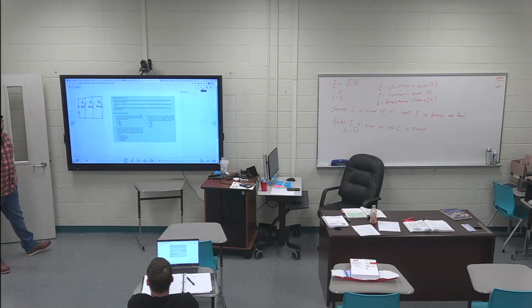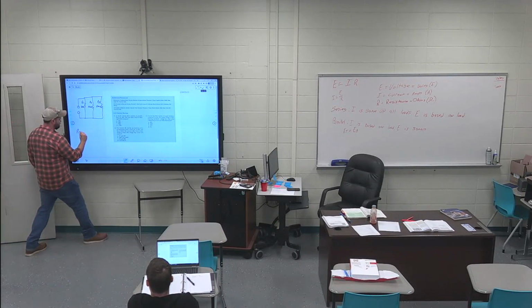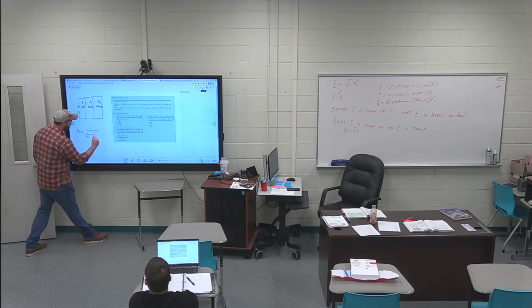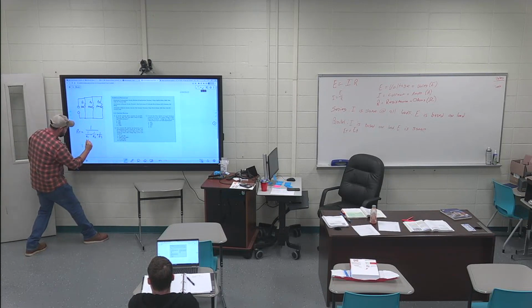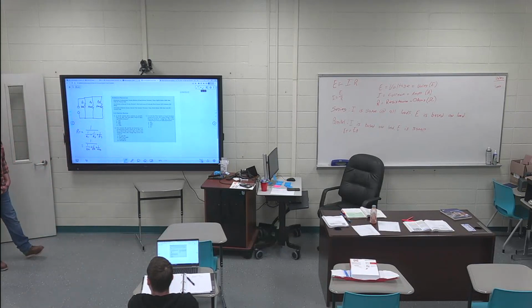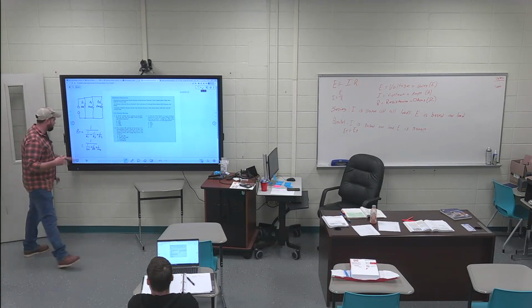What's my equation for 3 resistors in parallel? One over 1 divided by R1 plus 1 divided by R2 plus 1 divided by R3. So I plug in my knowns. So I have 1 over 1 over 40 plus 1 over 50 plus 1 over 200. You can do decimals if you want. You can put them in your calculator and do decimals. I like to do fractions, so I'm going to do fractions.